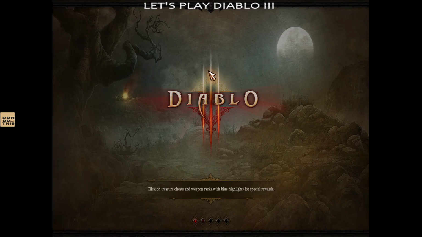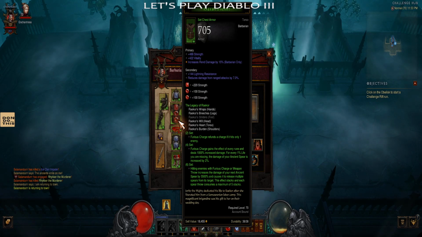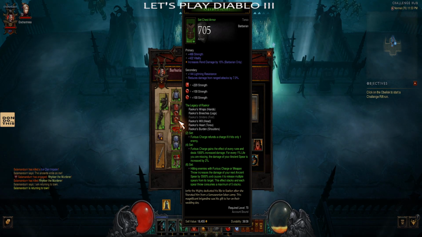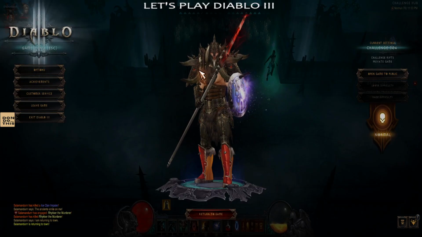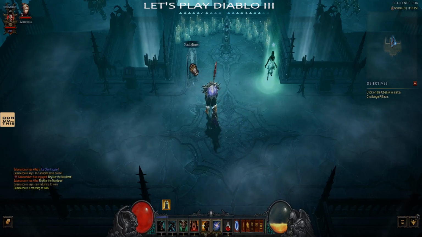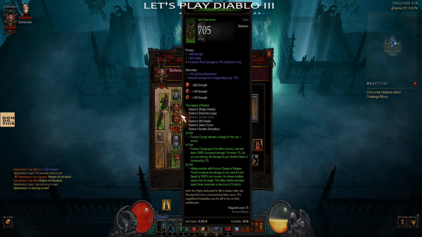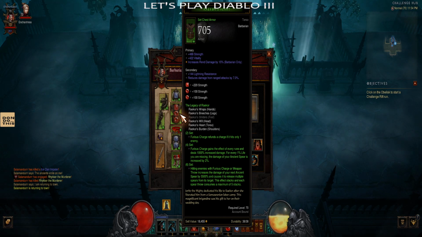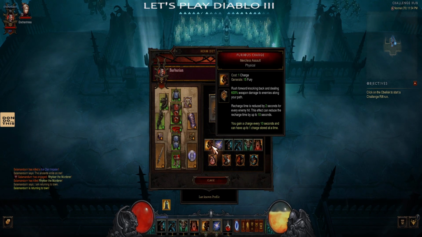Oh, Raycor? I don't know. Let's check it out. Ooh, Legacy of Raycor. Yeah, because of the shoulder pads. Very familiar. So that's it. The Legacy of Raycor set revolves around Furious Charge and Weapon Throw or Ancient Spear. So we have Ancient Spear right here, and we have Furious Charge. So that's all we need, right?